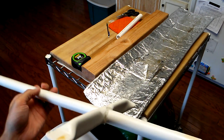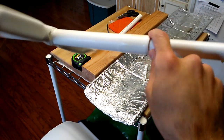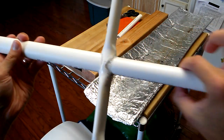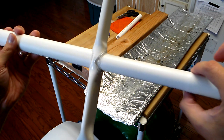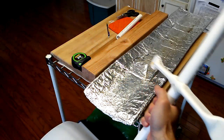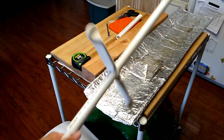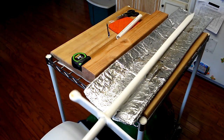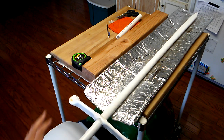Really, really good. So down here, I'm also going to apply a little bit of hot glue just to ease the transition. This area is going to be wrapped up here, and then it'll be tapering from the wrapped portion to the unwrapped portion down below. This will hopefully be black pleather, unless I've run out of that, in which case I'll probably use either black duct tape or red pleather.